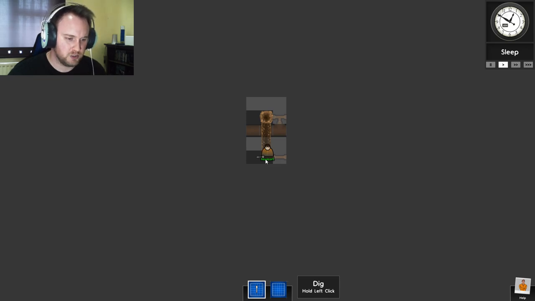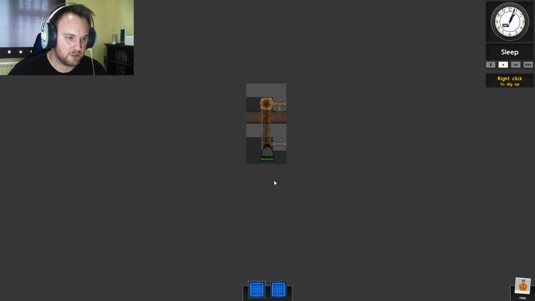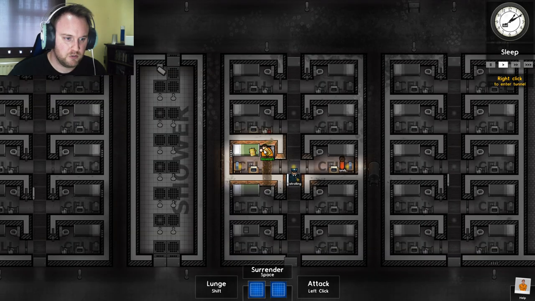I'm pretty sure tools have got an integrity on them. I don't know if this is the best way to go on. That's something I didn't look into. There we go. So the knife, or spoon, sorry, is broke. So we can now come up here, right next to the exit tunnel.